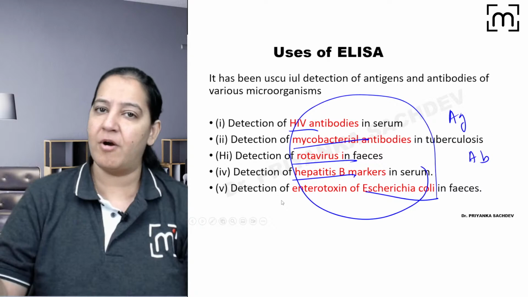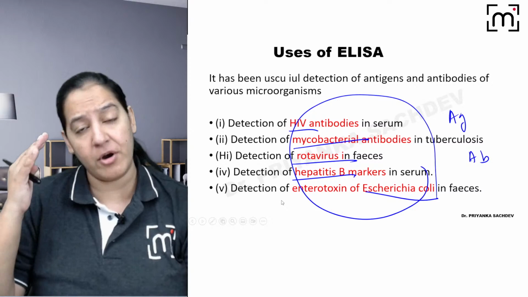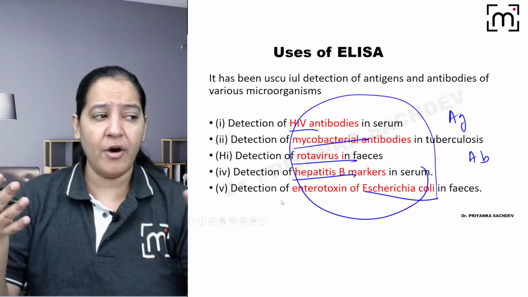So whatever you are, a doctor basically, right? You can't miss ELISA in your career. You should know the principle, whatever you practice in your future. You should know the basic principle behind the ELISA. If some of your neighbors or some of your patients give you a report and ask, doctor, what is the interpretation of this report? And it is an ELISA report.